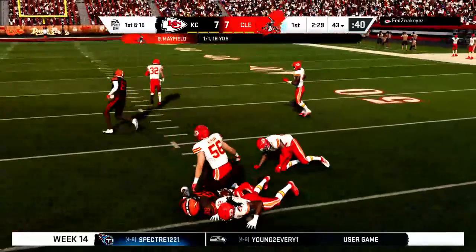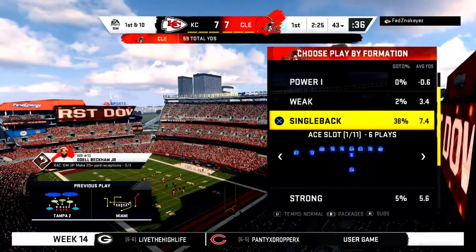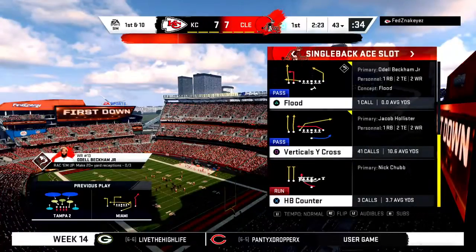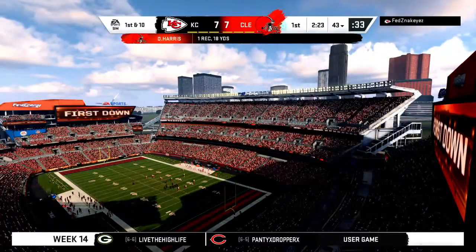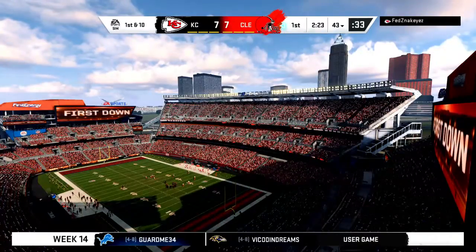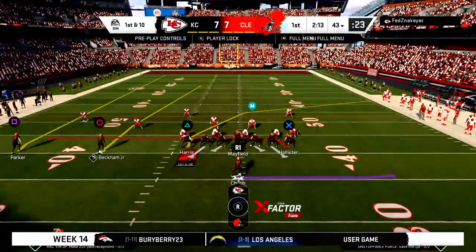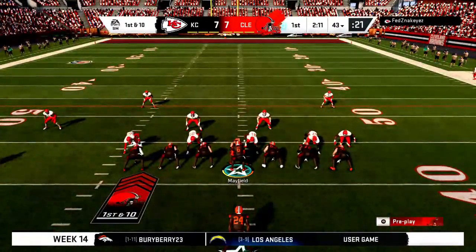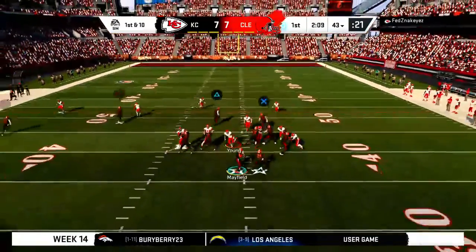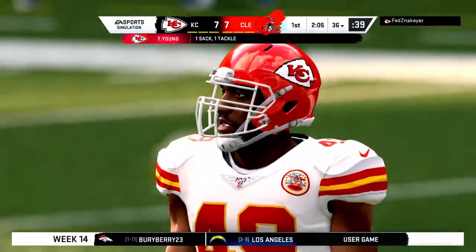A nice-looking play to start the drive down the middle and complete. Big yardage there for the Browns, 18. It certainly feels like there are more stars at the tight end position than there were even 10 years ago. And I think it's become more of a glamour position because of the ways it can hurt a defense, and guys want to be involved. They can be in line, close to the line of scrimmage. They can split out. Rush coming, and he's taken down.